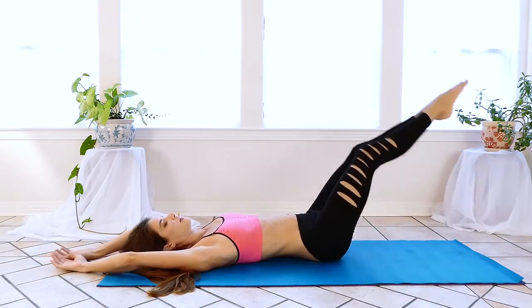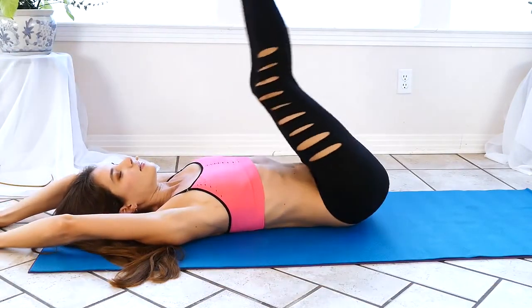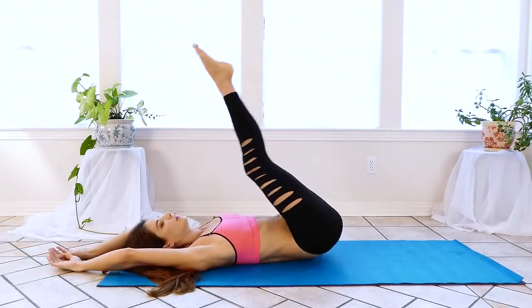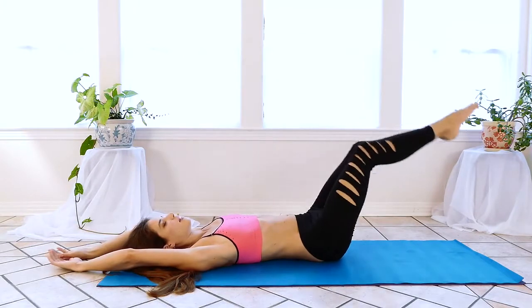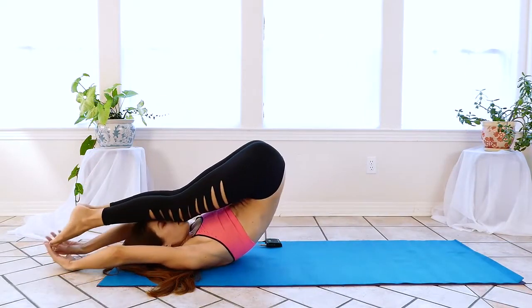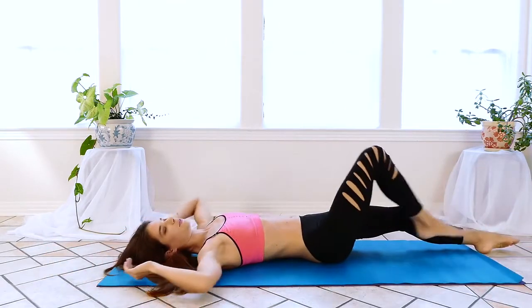And up. Three, slowly bring it down. And four, and slowly bring it down. Last one, and up. Awesome. Good job, y'all.